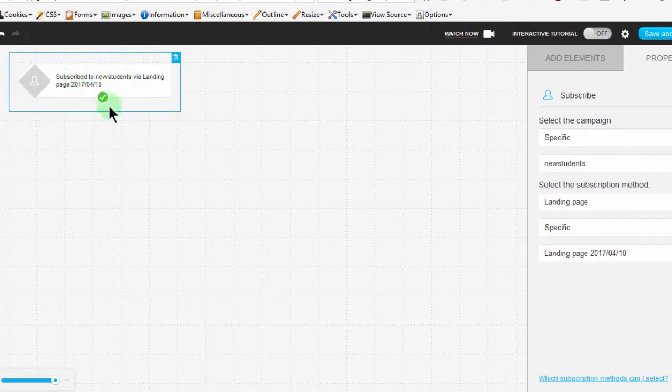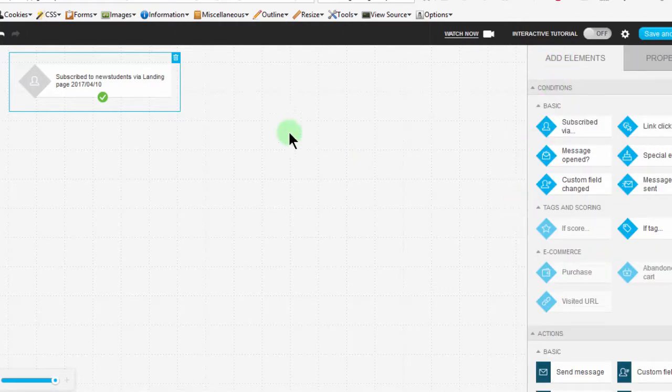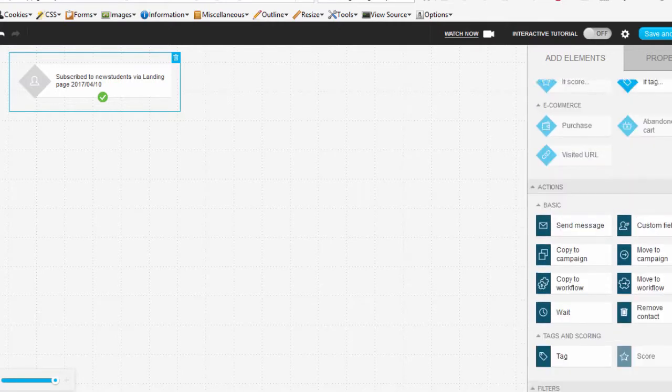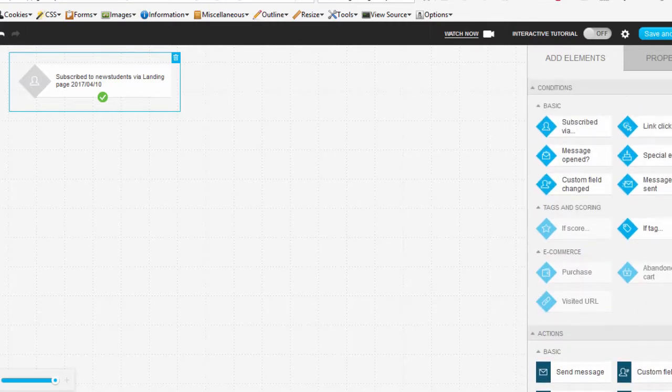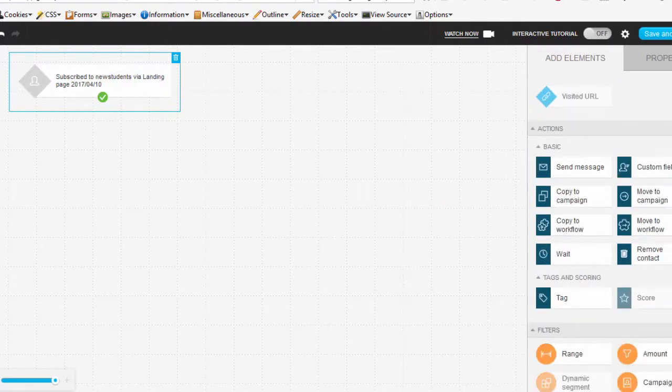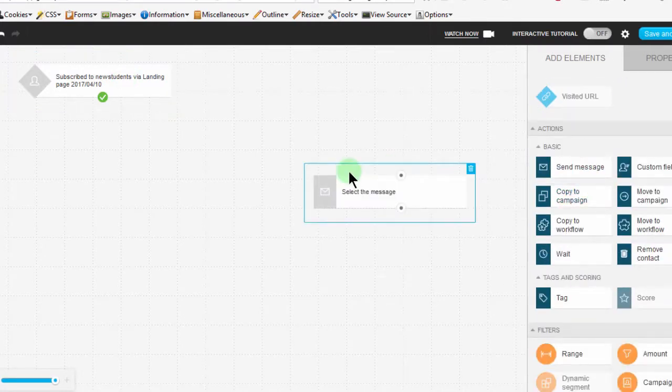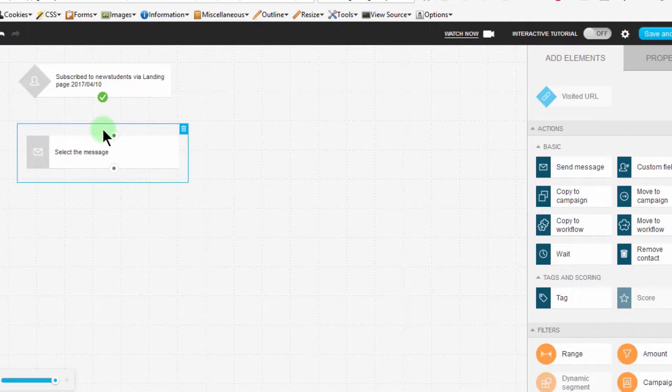As soon as they sign up via the landing page, let's go back into elements and we want to wait. You know what? Let's just send them a message immediately. And as soon as they subscribe, we're going to take an action of send message. So just link that with that, then select the message.